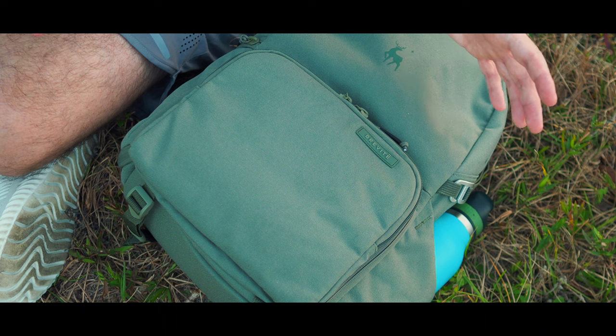That's a big part of why I've been using this Brevity bag — it's not that big of a bag, but there's so much space inside that it almost feels paradoxical. It's like those Bugs Bunny cartoons where he goes to a small camping tent in the middle of the desert, walks in, and it's the size of the Taj Mahal with rooms after rooms. That's what this bag feels like — it doesn't look that big from the outside, but there's tons of space and it fits everything I actually need for making these outdoor YouTube videos.